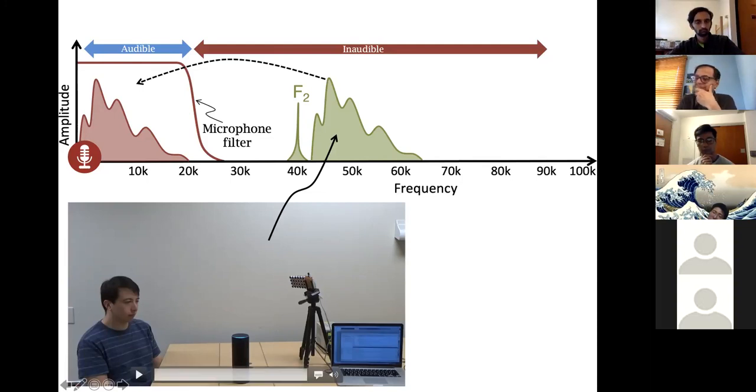Questions? Is it just a simple shift in the frequency domain? It is. But why don't the frequencies like in the green mountains interact with each other? Exactly. Like there still can be like f1 minus f2. Exactly, that's right. Okay. I was hoping someone would ask that question.